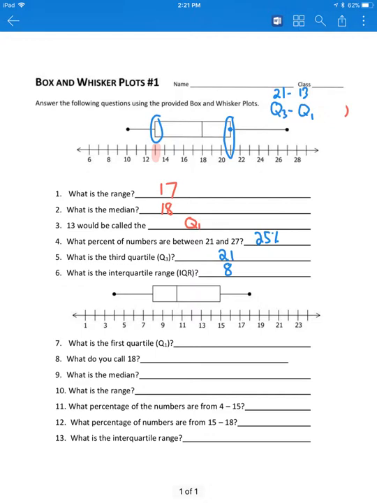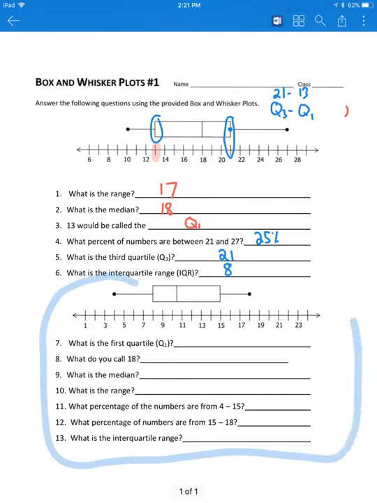So how did you do on 1 through 6? Did you get them all? Did you miss any? Did you fix your mistakes? That's all that matters here, because we're going to try this again. Now, here is your job. Pause the video. You are now going to do the bottom half of the worksheet. When you pause your video, answer 7 through 13 and restart it, and we'll go over them. Let's see if you can get them all right this time. Okay, go.